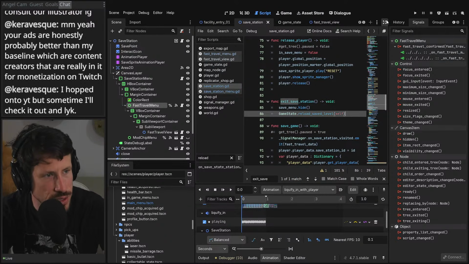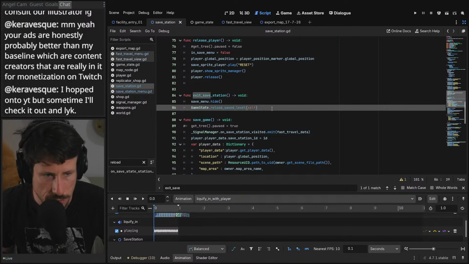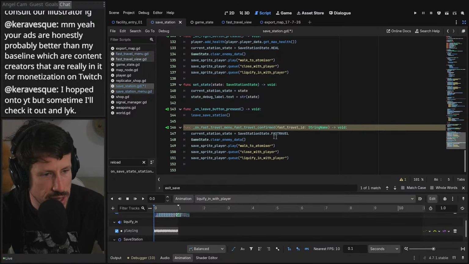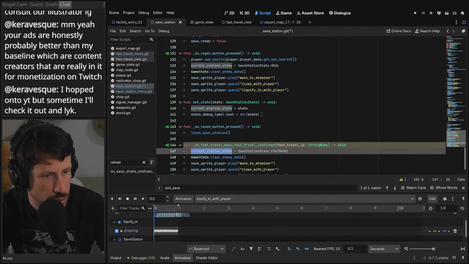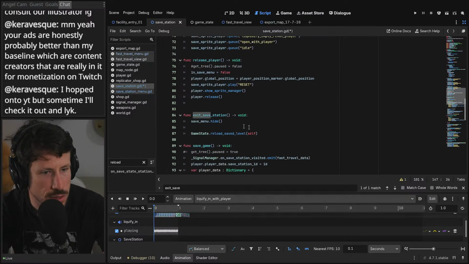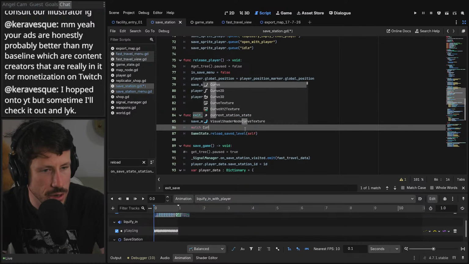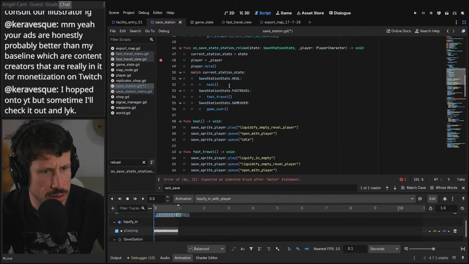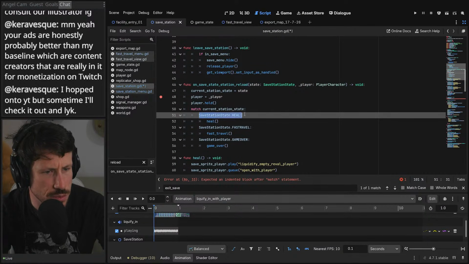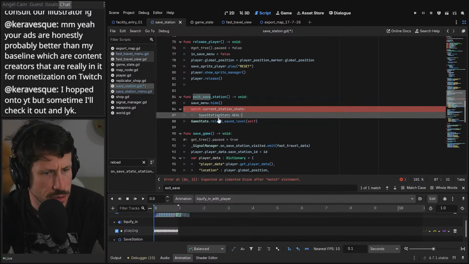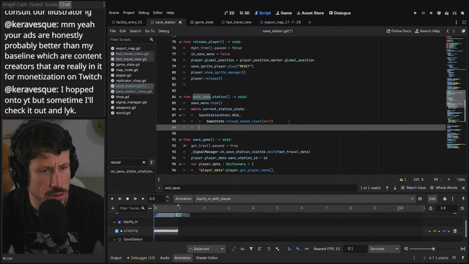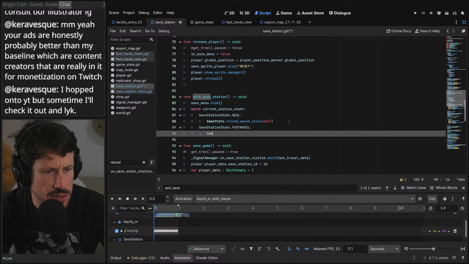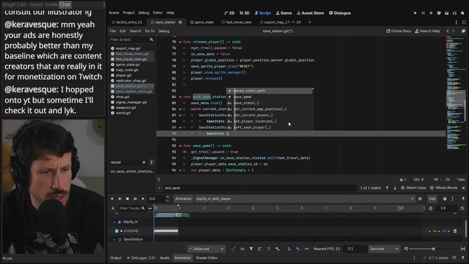Okay, so now when we exit save station, we have to do two things, right? When we call exit, we need to probably check the state. So we need to also set the state when we have done. We've set the current save station state when we do fast travel, right? We come back up to this and we have to match the current station state, right? And if it is heal, then we go and do something. Right, so if it's heal, then we go and reload the save level.